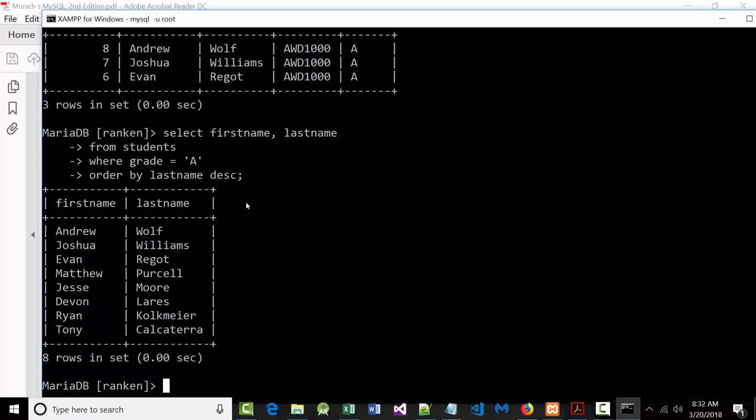All right? If you want everything and you want it in the order in which it's in the database, you do a select star. But what if you've got a table that's got 15 fields in it? Now you've got 15 fields of information. It's probably going to be wider than your screen. And a lot of the time, you don't want everything. I mean, did I really have to list their grade? Because I put a where in there that said we're grade equal A. So if all I want is a list of names, this is the way I do it.